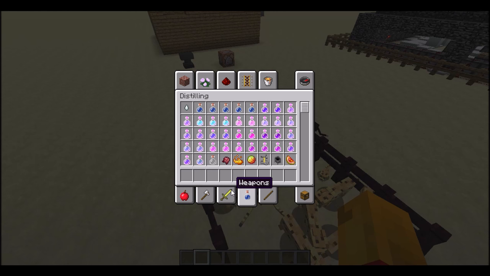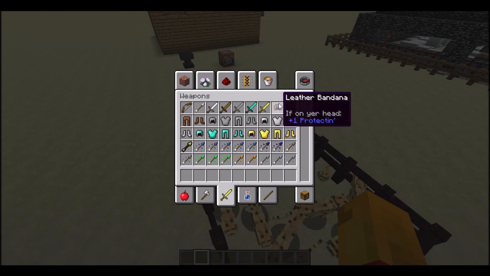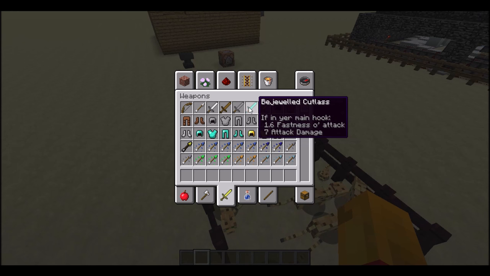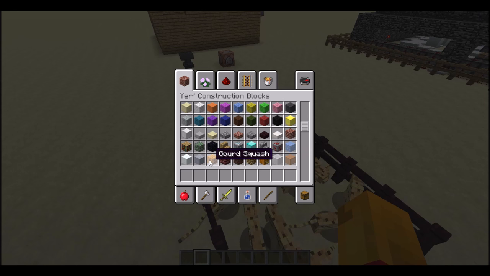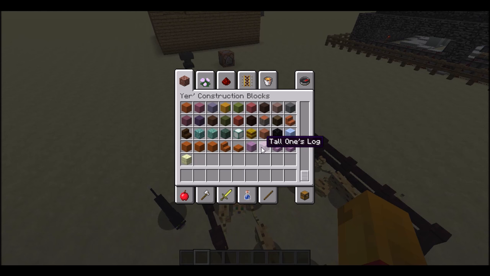We go here, bolt of sails, bolt of jumping, leather bandana, leather jackets, and also there's a chestplate of steel, bejeweled, and the cutlass gold. There's also the musket. Also see, oh, we've already been here, pebbles, chunk of diamond. Oh, this one wasn't changed. Gourd squash, wow. Scarlet crystal, chunk of emerald, shining stuff, tall one's log.